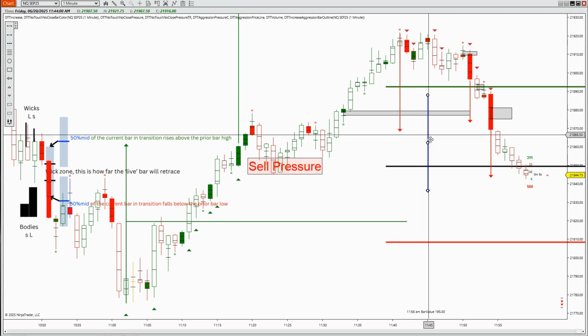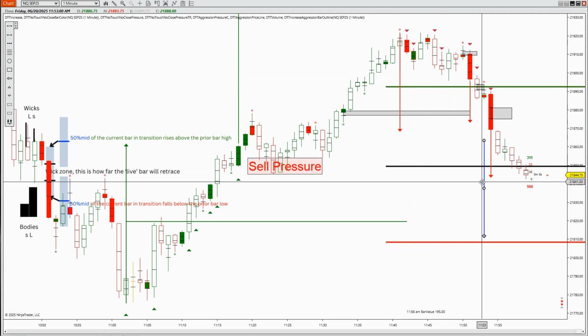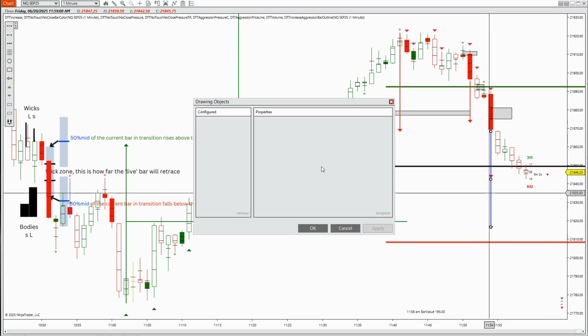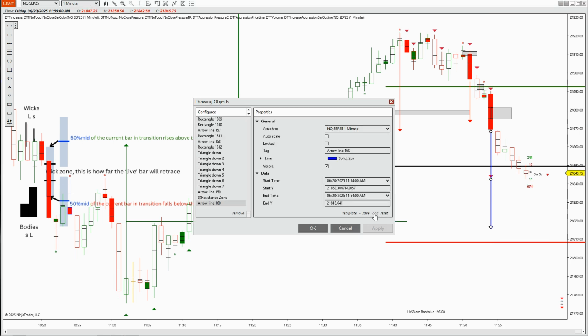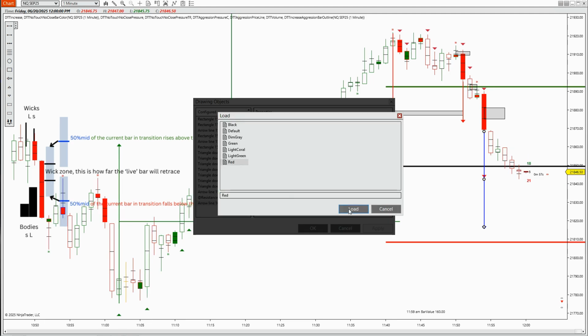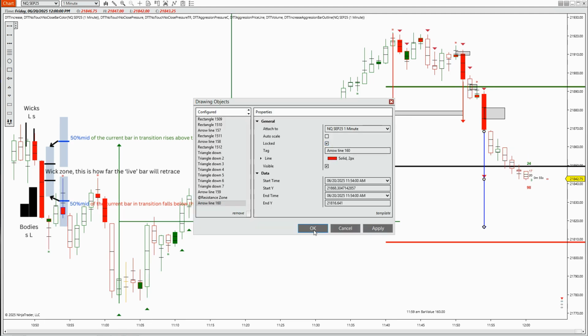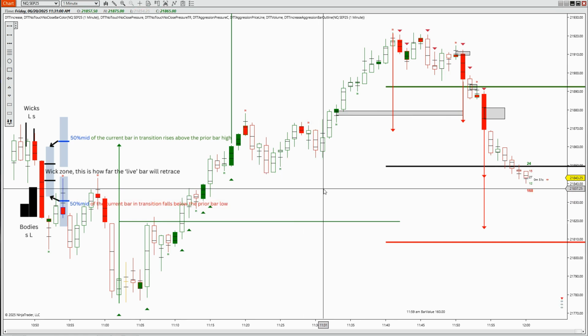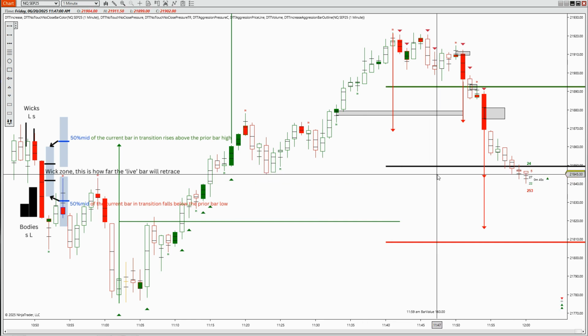Here's the next thing I want you to do. You need to have a realistic idea as to how far it's going to go before you pull the trigger. So if you can't outright target and know how far the market is going to go, don't take that trade. Skip that one. Say, nope, I can't say how far it's actually going to go, so there's no need for me to get involved.